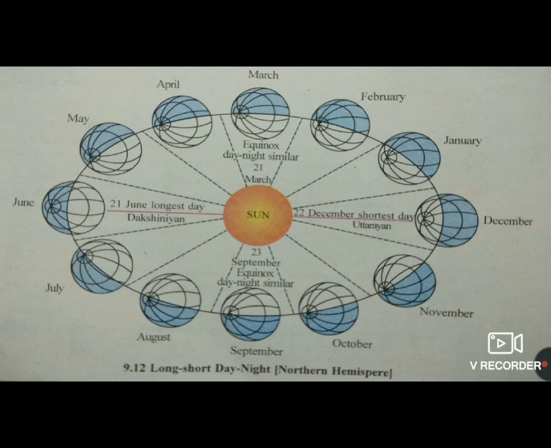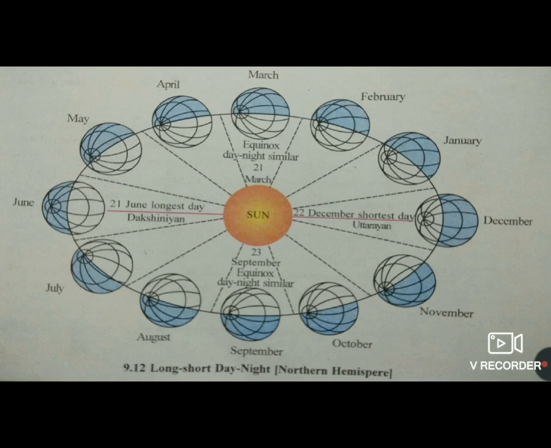Let's see in this photo, when sun rays fall directly on the Tropic of Cancer on 21st June and on the Tropic of Capricorn on 22nd December, the sun rays fall directly on the adjacent area. The days are longer and nights are shorter. When the sun rays fall diagonally, the days are short and nights are long. That means on 21 June, there is the longest day in the world and the shortest night, whereas on 22nd December, there is the shortest day and longest night.